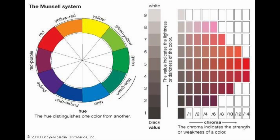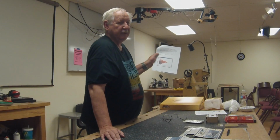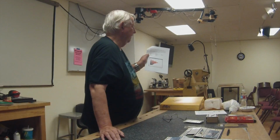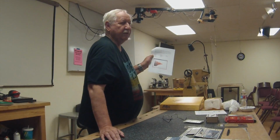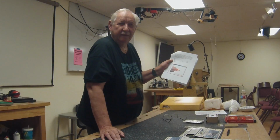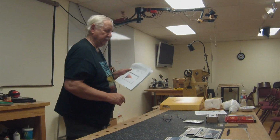High dark, which might be a rubber tire on a car, something like that, where it's in the sun. That might be a high dark. Then there's a dark, and a low dark is the darkest that you can get. That's black in a cave at night. So that's what you have there, and it describes the value scale.